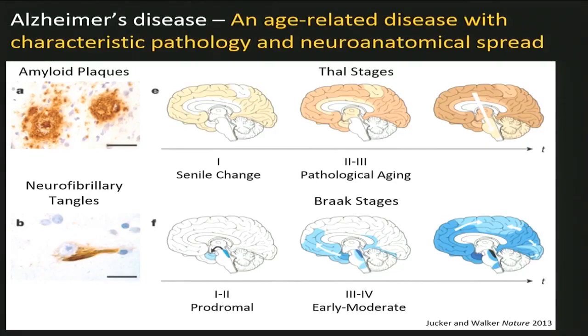What's interesting about the disease, one you've heard about before, is how it's really intrinsically tied to the aging process. But the second is how it exhibits really classical neuroanatomical pathways of spread. In the case of amyloid deposition, there are very specific regions of the brain that develop amyloid deposition very early, and that deposition then progresses to encompass many, many more widely spread regions of the brain. Similarly, neurofibrillary pathology begins in very specific neuroanatomical locations and then appears to spread, perhaps in a prion-like form, to involve other regions of the brain.